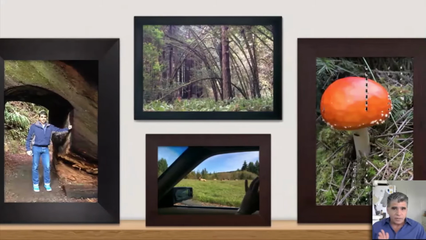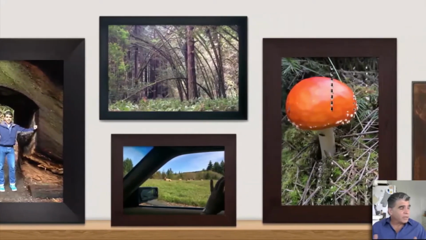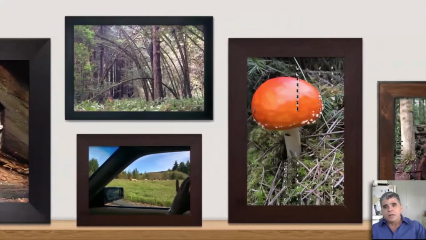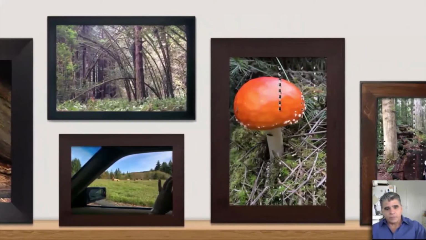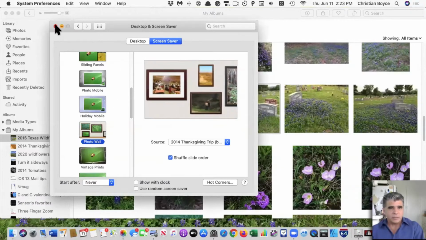So that's kind of fun. It's a fun way to look at the pictures without having to just sit there and look at them. You'll just glance over, and there they'll be. All right, so I'm just going to wake it up here, and there you go. So that's our pictures. Okay.